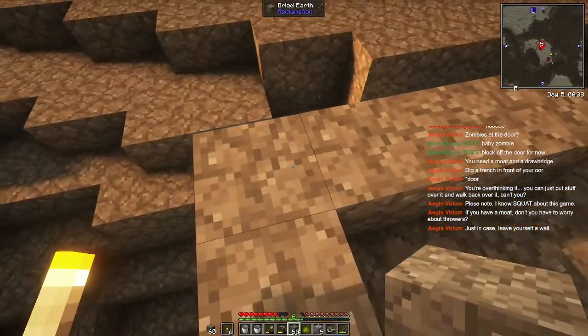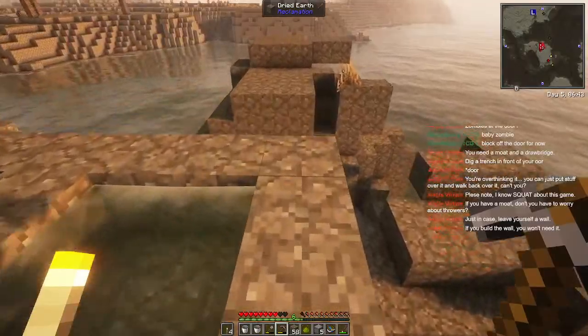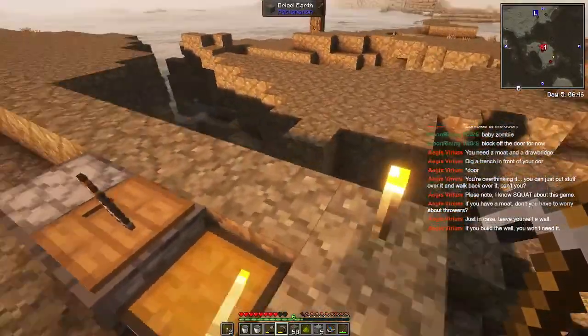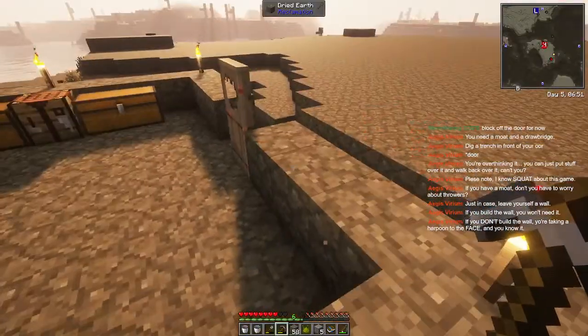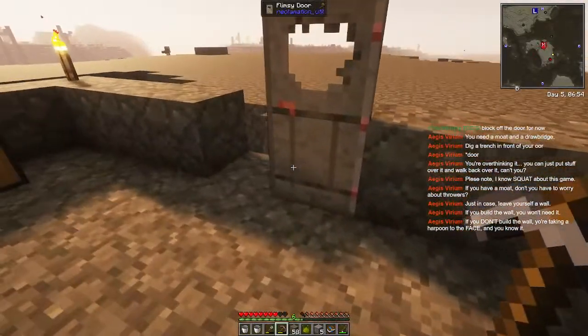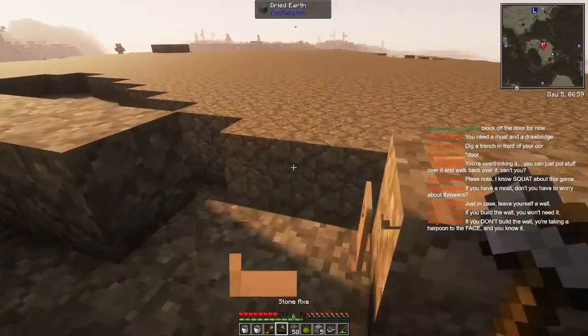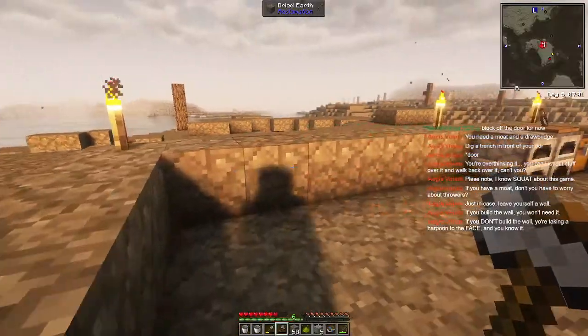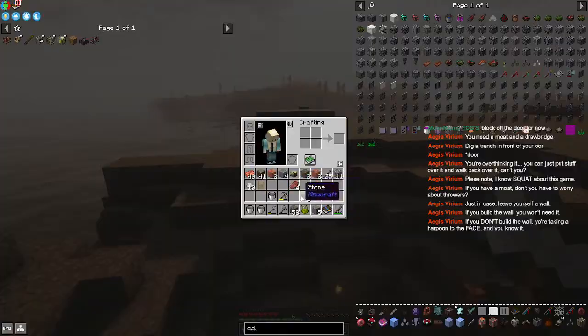Hey, buddy. I think that was the middle. Looks like the middle. Alright. Probably gonna break our axe here, too. Okay. Yoink.